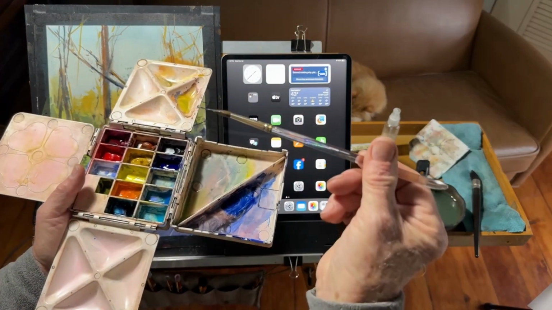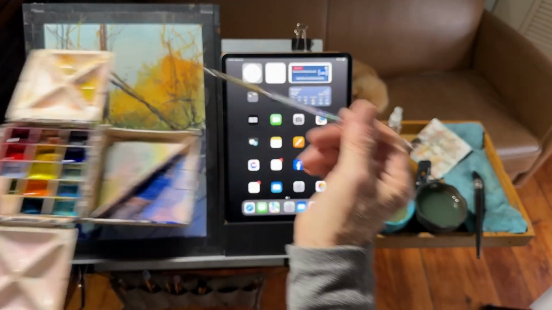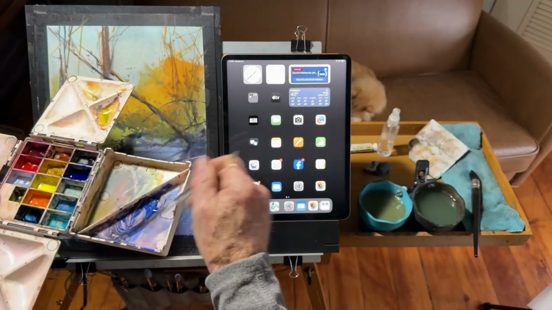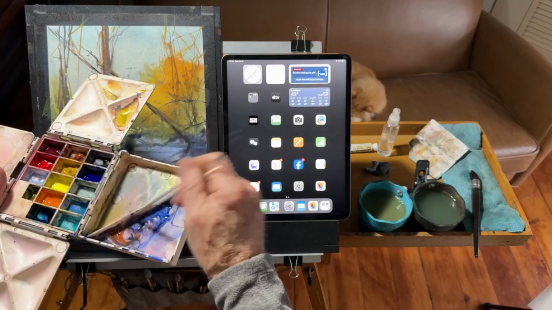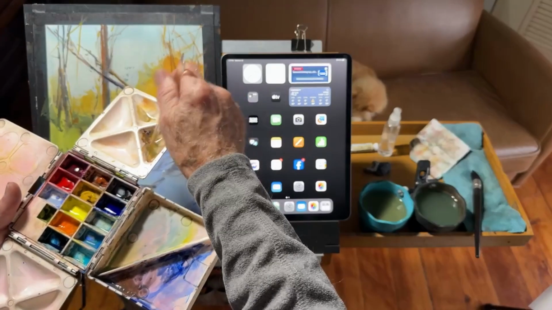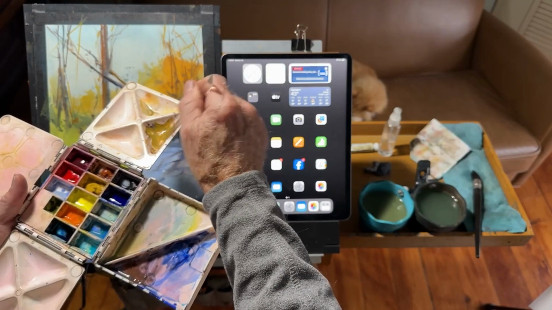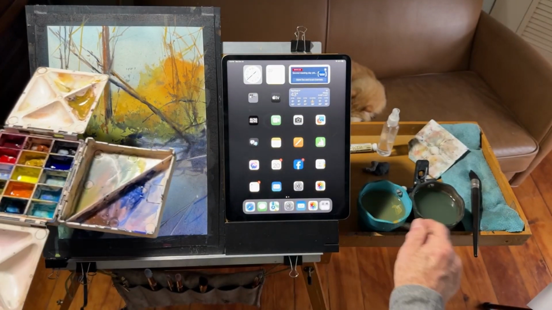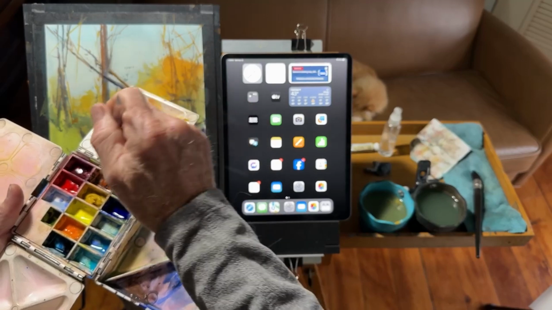Gosh, okay. So, I'm going to get out this little funny brush that has a big belly and a skinny point. I'm going to get a brownish, ochreish, olive, kind of runny.